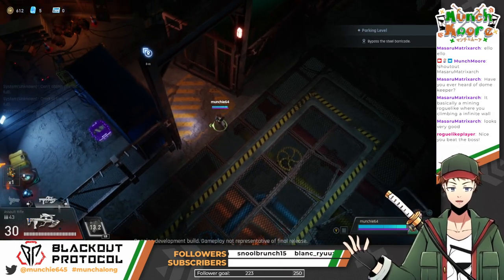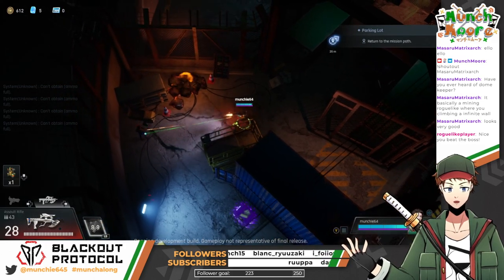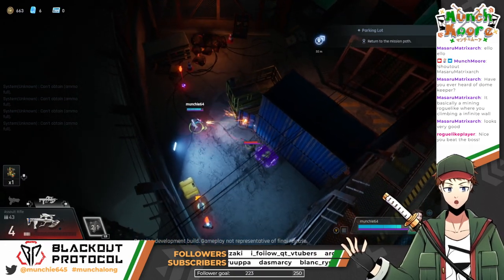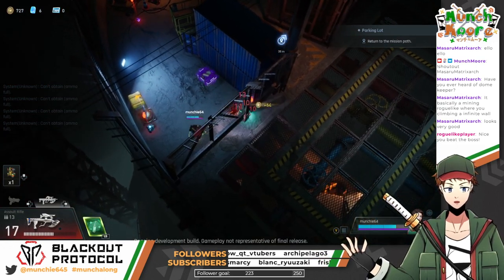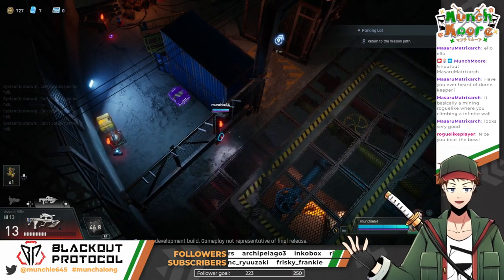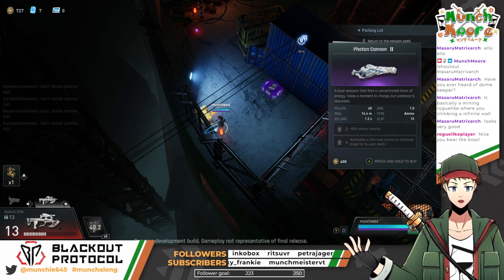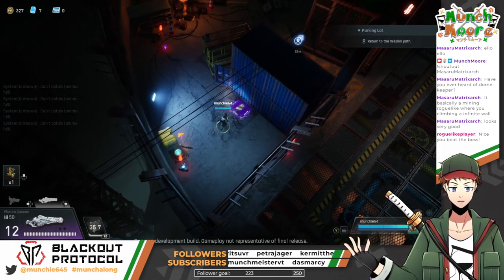Okay, this might be very helpful. Very helpful indeed. Okay, it's fine. I should not have rolled right into him, but whatever. It's fine. Okay, what is this? Phantom cannon, laser weapon that fires a concentrated blast of energy, takes a moment to charge. Patience is rewarded. Let's go. I can be patient sometimes, maybe.